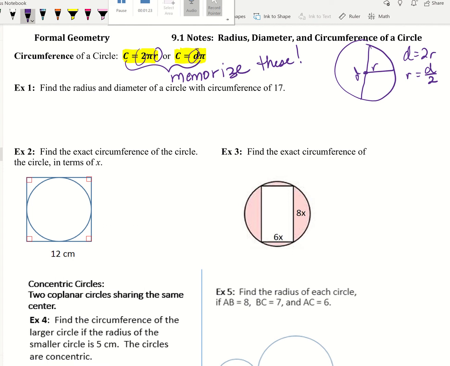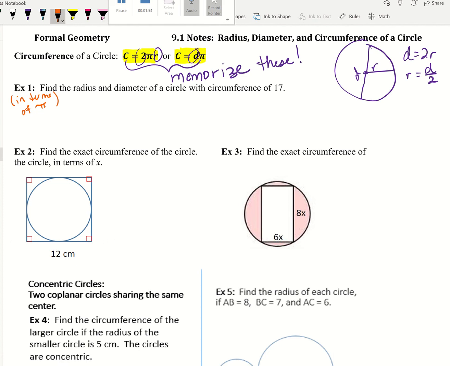If you want to find the radius and the diameter of a circle with a circumference of 17, you might be using this a little bit differently than you did in past math classes. In past math classes, you probably thought of pi as around 3.14. Maybe you even took it out a couple more decimal places, and you probably multiplied it all out and got a decimal answer. It's very common in geometry to leave these in terms of pi, to treat pi almost like you would a variable, and to leave the pi that's in our formulas as part of the answer.